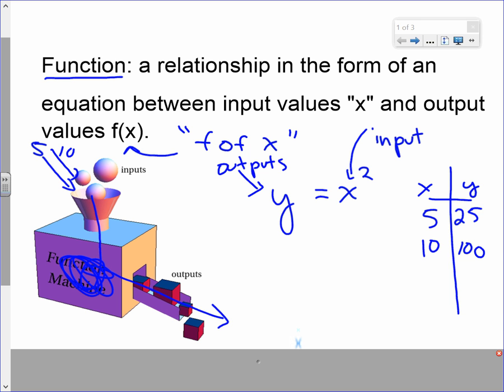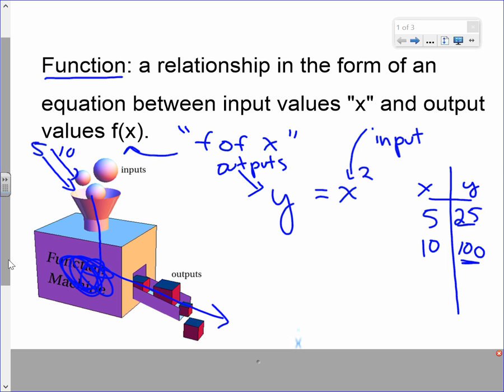Whatever y became depended on what x was. Let me say that again. Follow me, track me. Whatever y was, like 25, 100, and we can keep doing this forever until the cows come home, y depends on what x is. So because y depends on what x is, we say in English, y is a function of x.